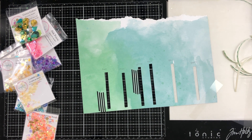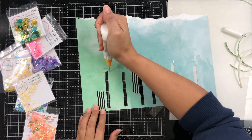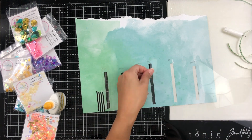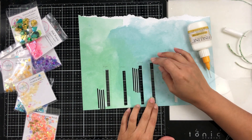Hopefully I explained that right. I cheated — I did write the colors with pencil on the back so that I knew exactly which window needed the specific sequins. I've got my acetate out and I'm just trimming it and then I'm going to glue it onto my paper to create my little window.